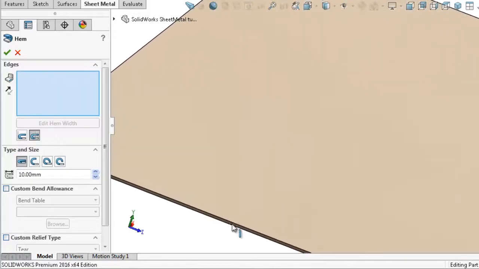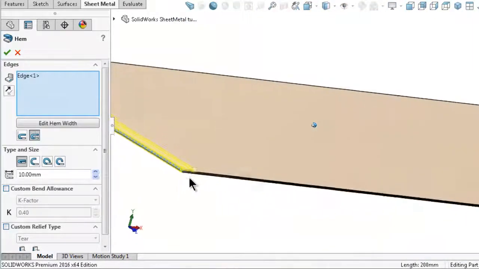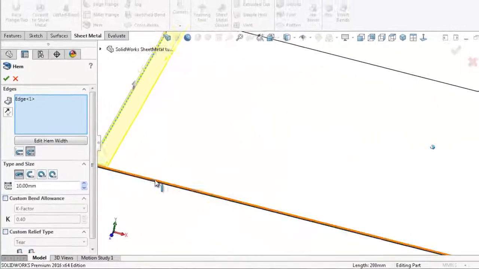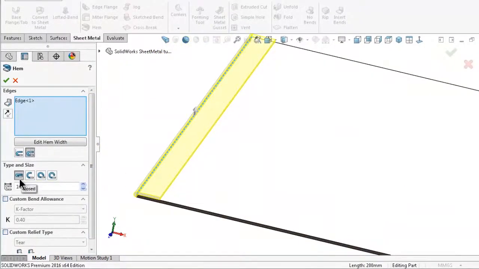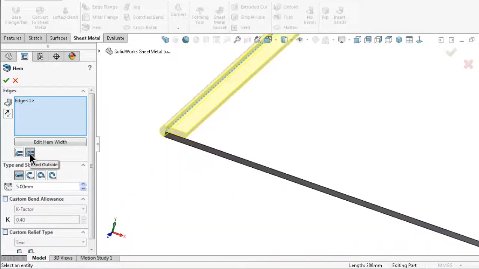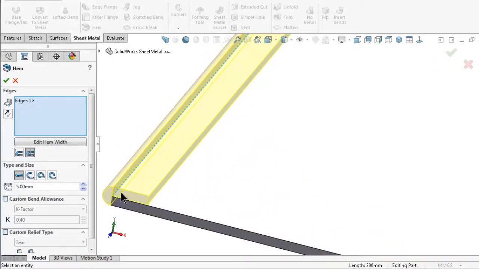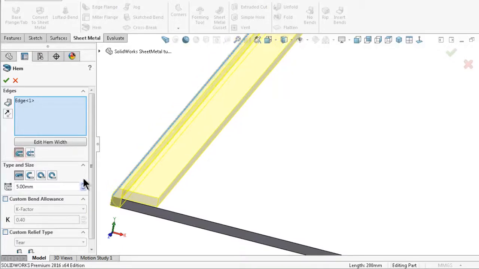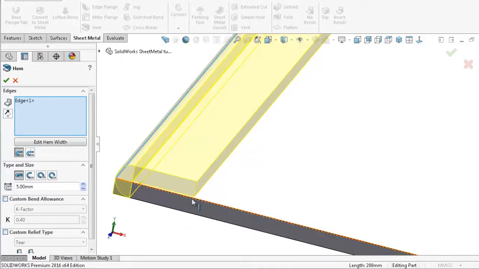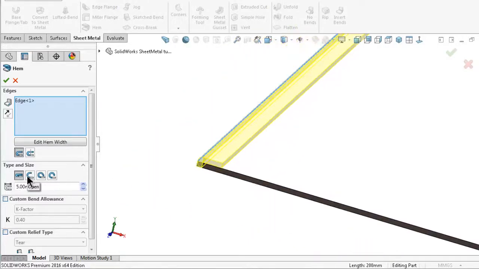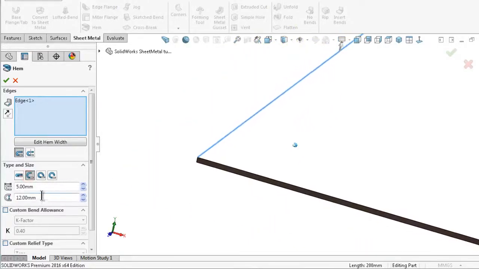So you're going to pick this edge, and here you see this bending, and you can give it a length, for example 20 or 5 mil. And this is a bending outside. You will see the bended sheet is added, and if you pick inside, the bend will be included in the base plate. And then you can select the next one, the open.